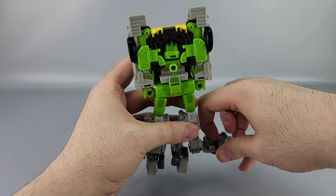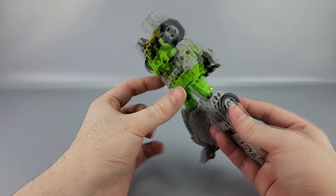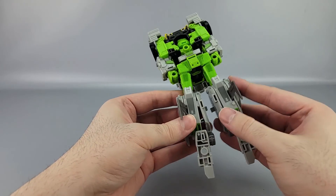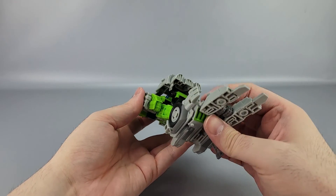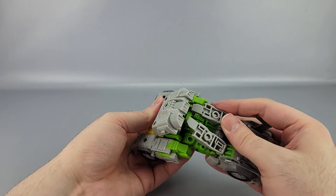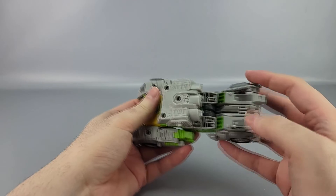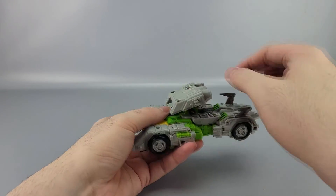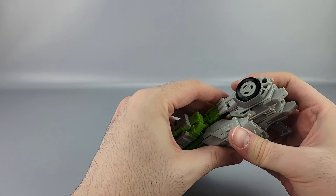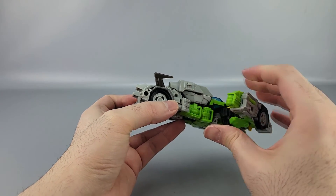At the legs: open up the side panel, pull the fin out, close it back up, then move the feet forward. Same thing on the other side — open it, rotate the tail fin out, close it back up, and put the feet forward. Tab these together, rotate this around, and the feet slot in right under the indents there. You may have to bend the hips forward slightly for clearance. Slide everything in underneath, make sure it's all lined up and tabbed together, then bring this down — there are four tabs underneath that go into these slots. Give it a good solid squeeze.